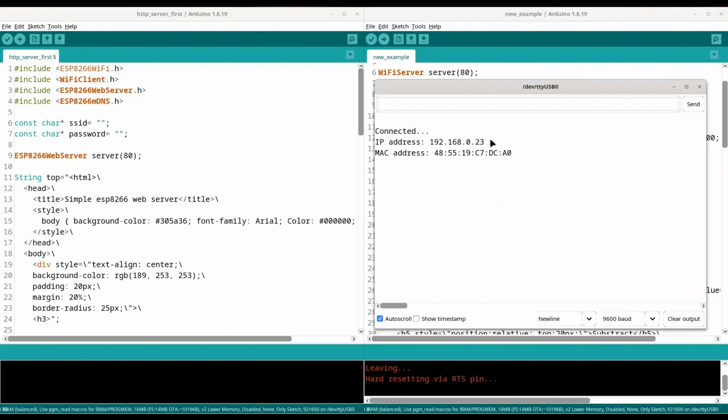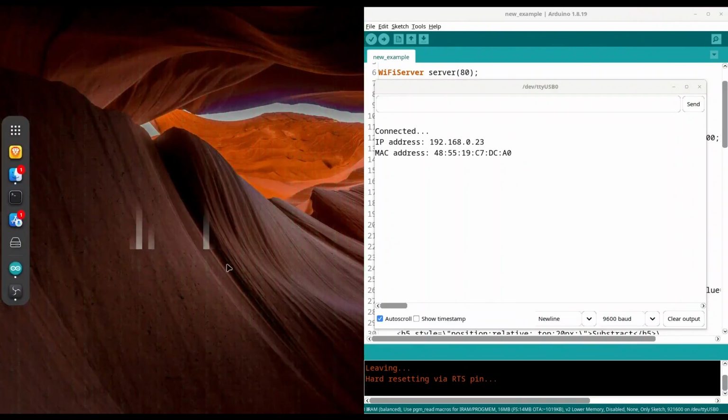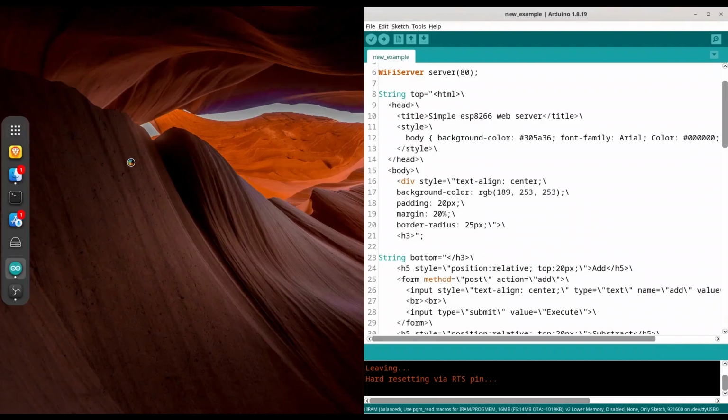All right, we are connected with the IP address of 192.168.0.23. And I'm going to close this window. Okay, I'm going to open my Firefox.